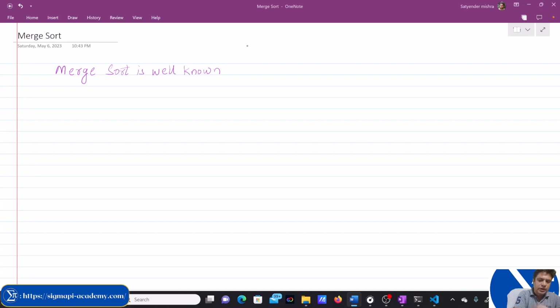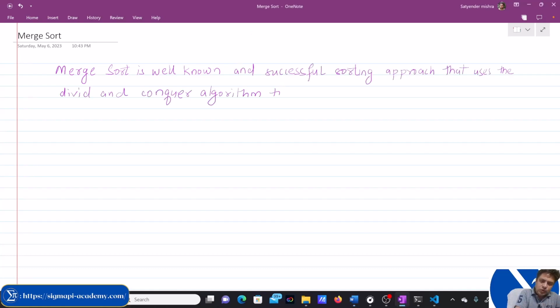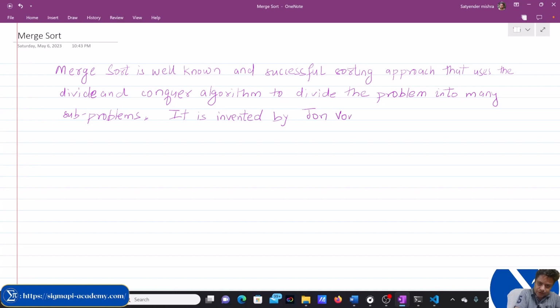Merge sort is a sorting approach to divide the problem into many subproblems, and it is invented by John von Neumann in 1945.